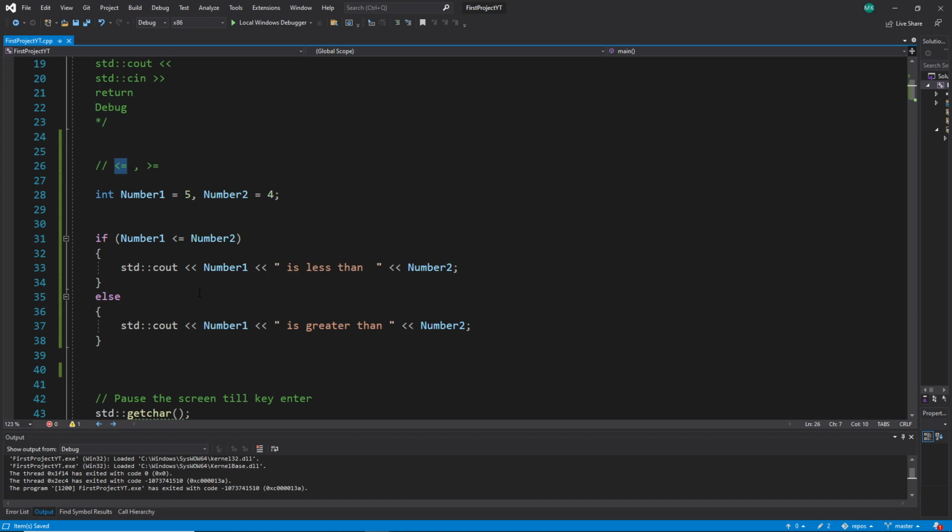So that's very nice, and this yes or no I can use in the if condition, and that's why I used here an if example. So I started with the if keyword. I write then number 1 is less or equal to number 2, and if this is the case, if it says yes, then the first block will print out. If it says no, then the else block will print out.